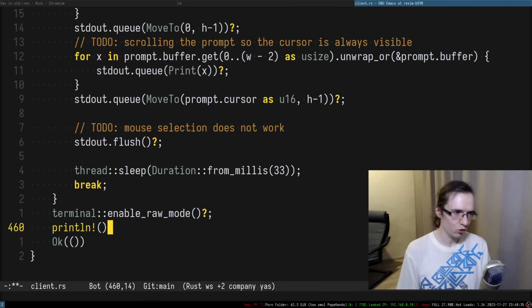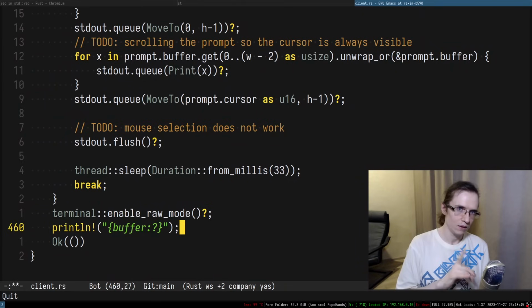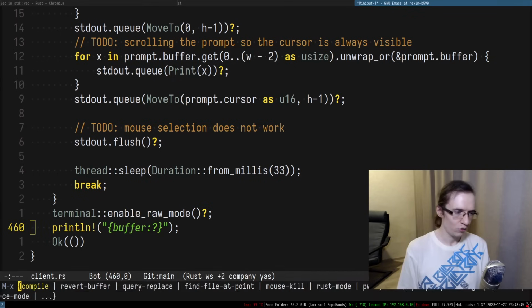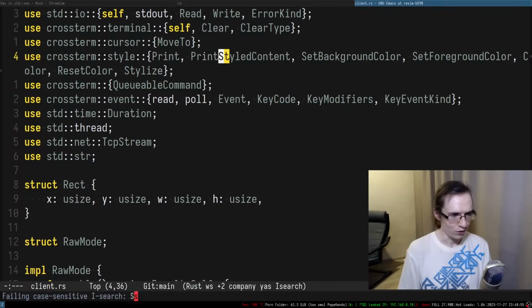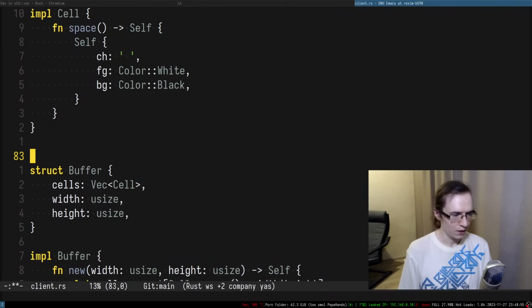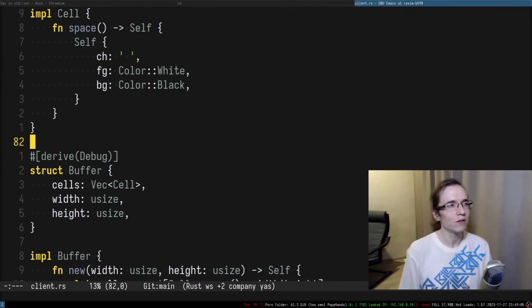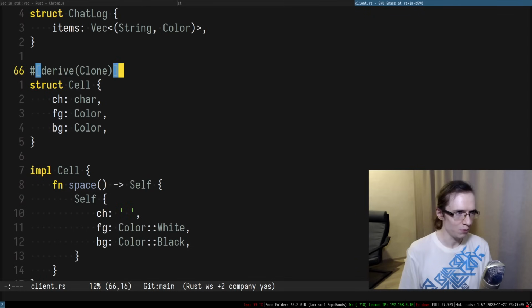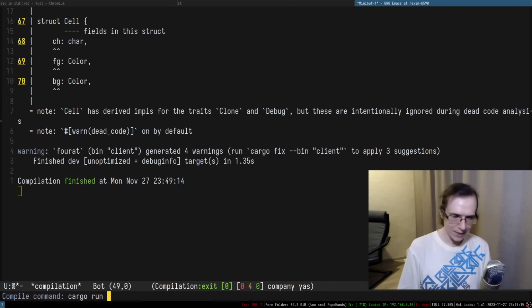In fact, we can just go ahead and try to print it in debug mode, like so, just to see what's inside of the buffer, right? It's going to be garbage, but I still want to see that. You know what I'm talking about? So let's try to compile this entire thing, and so it's not really printable, isn't it? Right, so this is going to be struct Buffer. Let's make it printable. So we're going to derive Debug. And let's go ahead and try to compile that. So it still complains because cells are not debuggable. Let's also make them debuggable. Right, so they are debuggable now. And boom, yes.